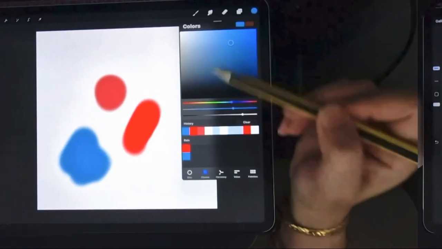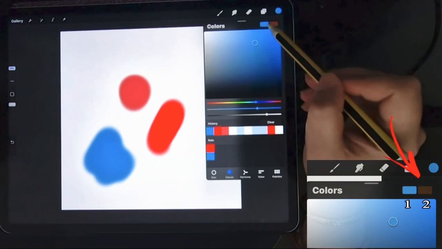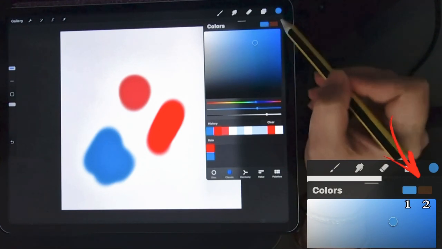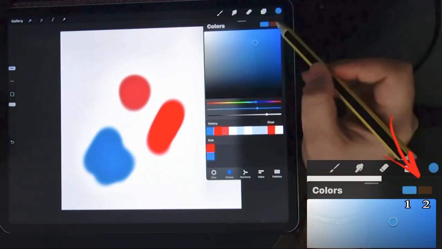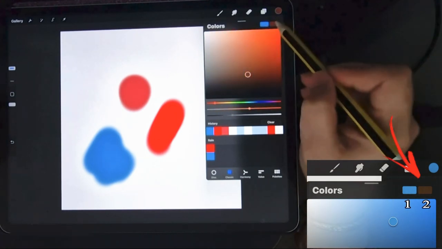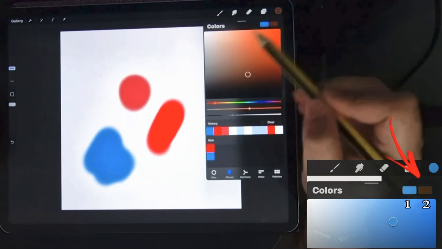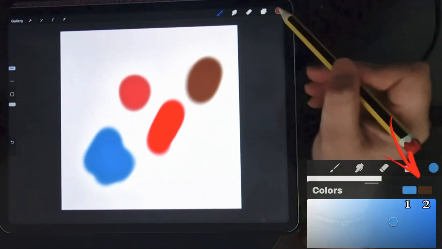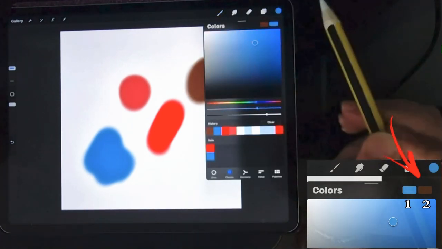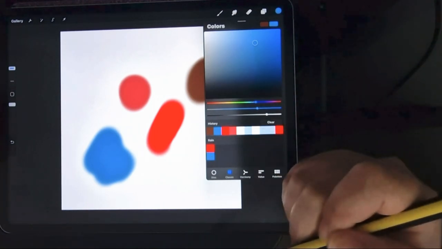So you've got 2 boxes here for your colors. The first one is your primary color. The second one is your secondary color. So you can switch between the 2 without losing the other by doing that. So I've chosen the brown and I'm using that, but I want to go back to the blue, so I go back there and it's there. Or if I've saved it on my palette, it will be right here.